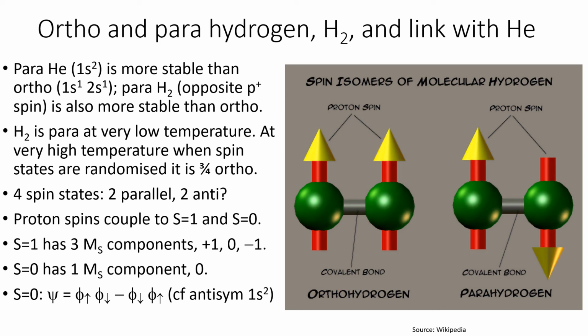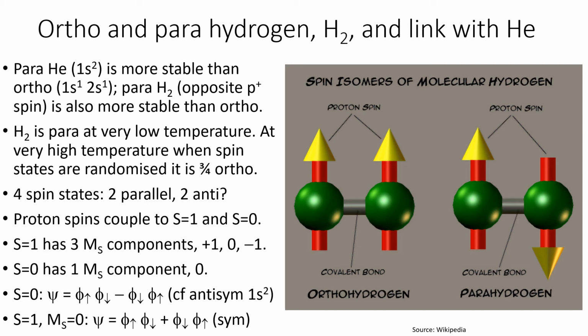But then we see something slightly odd happens when you look at the triplet state, because when the ms is equal to +1, you would think, well, that's just both spins up of the proton. When the ms equals -1, you'd think, well, that's just both spins down. But how can we explain ms equals 0 for a state where we're thinking the spins are parallel? This is the slightly paradoxical thing about it. And this is what we've got here at the bottom of the screen: what you get when S equals 1, but its projection ms equals 0.